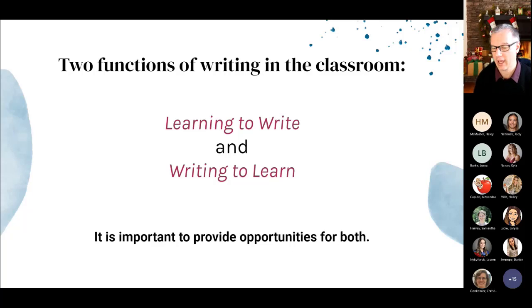Obviously, learning to write, we would handle that in our ELA class, and we are very explicit in our writing instruction. So we are assessing how they're writing and what the writing looks like. And then, of course, there's the writing to learn, which is more about the comprehension part of it. So it's more of a way of thinking. Think of writing as a way of thinking. With writing to learn, we are not assessing this writing, because it's a way that the students can show us their thinking. But it is important to provide opportunities for both, but especially for the comprehension that we're talking about, it is more about that writing to learn.